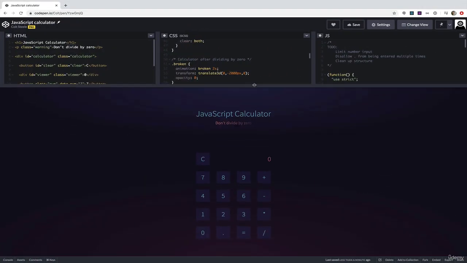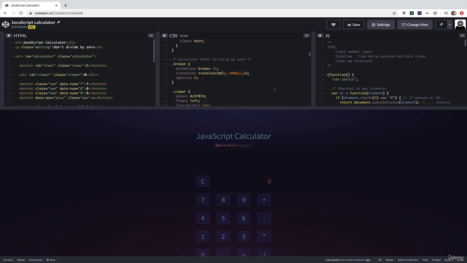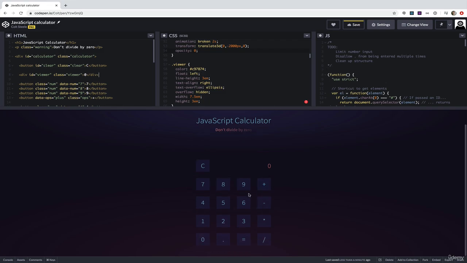So here I have a web page. This is a website called CodePen. We'll learn more about it later on, but all you need to know for now is that it's a way in the browser of sharing code and of writing and tweaking code using HTML, CSS, and JavaScript. So we have three windows. These are the three technologies, and then this is the end result. So we have a calculator down here, so I can do some simple math. 98 times 6 equals 588.